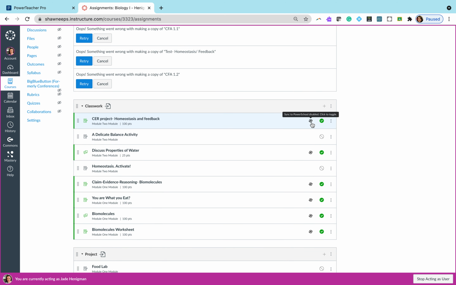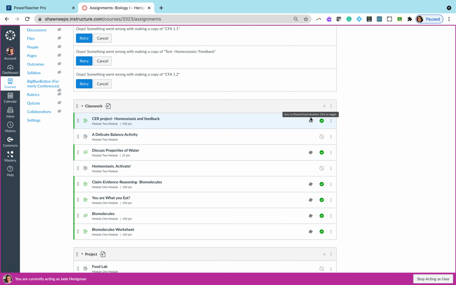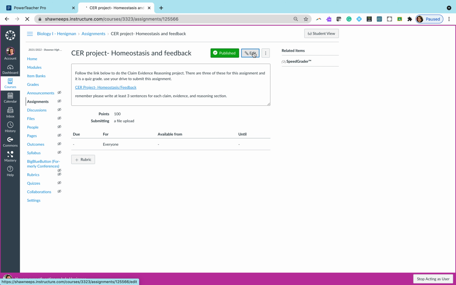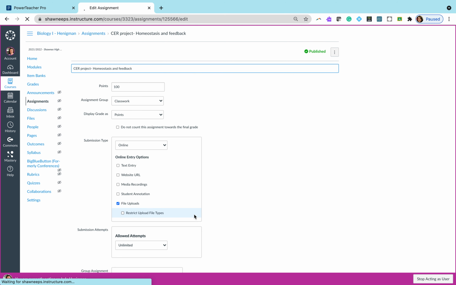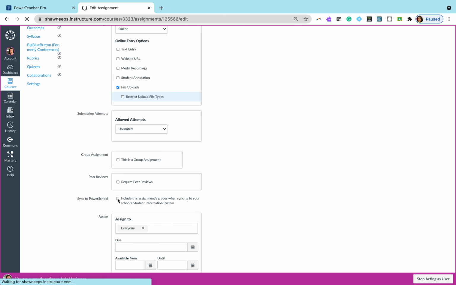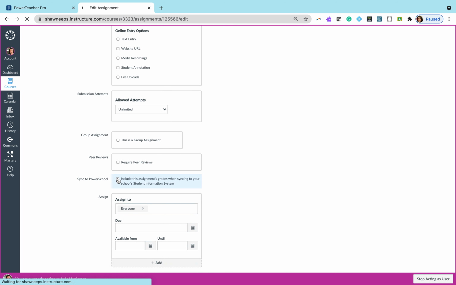And then once again, you will need to either check this or edit your assignment, which you have to have a due date, but this has to be green. So like I would go in, I would click on this assignment, hit edit, I would say include this assignment's grades when syncing to your school's student information system.